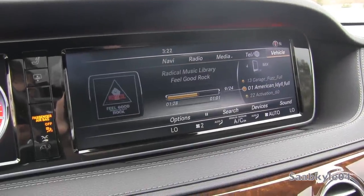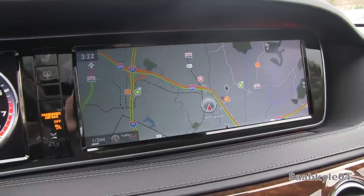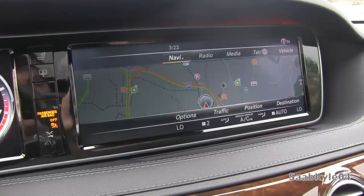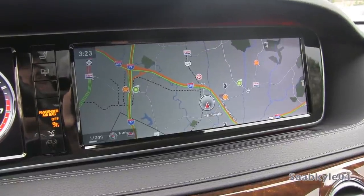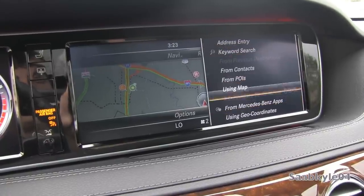So if we go up to nav, it brings up the beautiful high-res display that also features real-time traffic updates. Right now we're in the full screen mode. If we click the wheel down, it'll bring up your navigation options, as well as the other options like I showed you earlier. If you highlight the middle, you can bring it back to full screen. Going to the bottom, you have your destination input. All pretty simple.